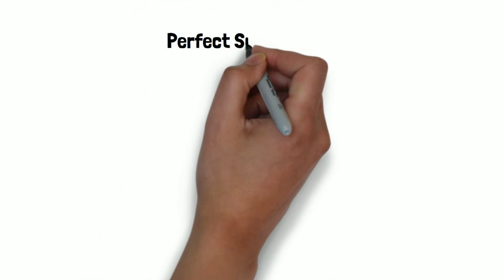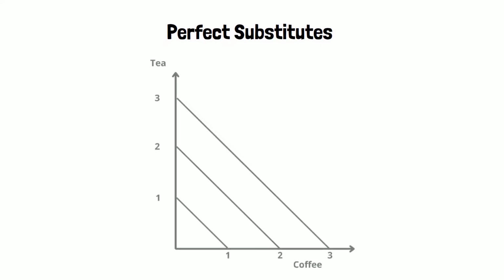Indifference curves can also have different shapes. This indifference curve has straight lines. Indifference curves are straight in case of perfect substitutes. If you for example like tea and coffee equally, you are always willing to trade 1 tea for 1 coffee and vice versa, no matter where on the indifference curve you are. This means that you have a marginal rate of substitution of 1, which corresponds to a straight indifference curve.